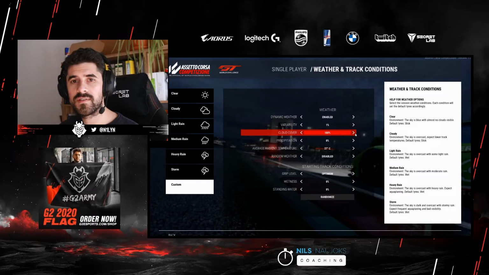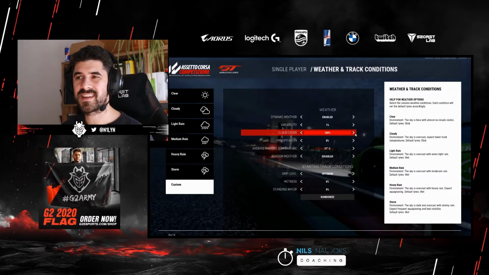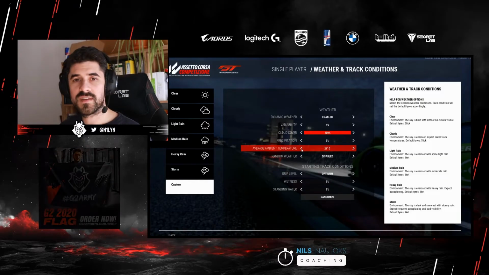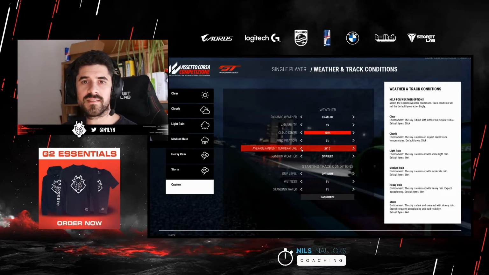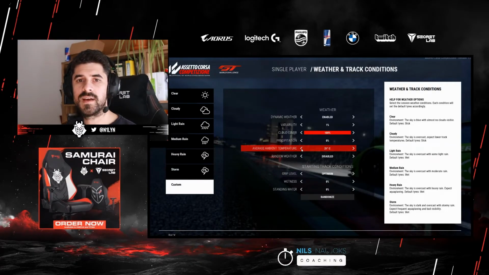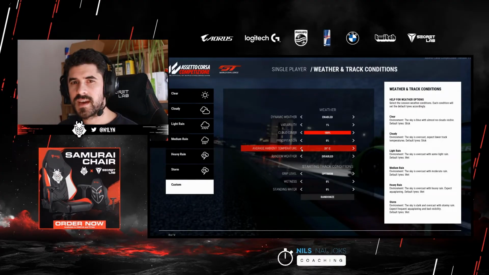If the clouds are a little more, the ambient is not going to be as high, but it's less affected by the cloud cover. If then you change the ambient temperature, this is not equal to the air temperature. It is just, let's say, the base temperature you set up in the game, and then depending on time of day, cloud cover, and whatnot you can set up, the actual air temperature is going to result somewhere near this ambient temperature, and then the track temperature can be totally separate from that depending on the sun angle and the cloud level. We'll stick with this for the time being.